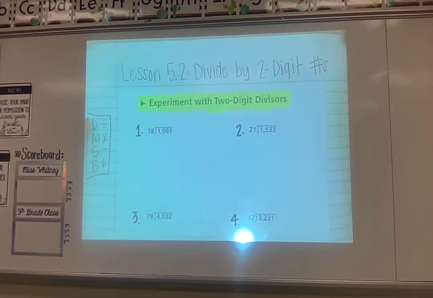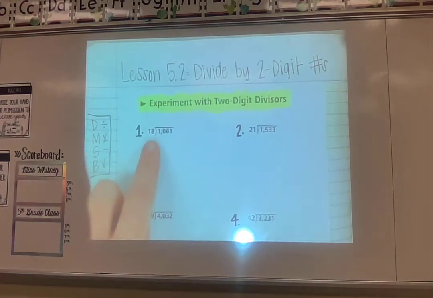We are still using Dangerous Monkeys Swipe Bananas, so I have that down the side here for us. And your division problems still look the same. The only difference is that now there's two numbers out here outside the house. And the reason that's going to be difficult, we don't know our 18 facts, and they're not on our multiplication chart. So we're going to have to do a little bit of extra work to figure these out.